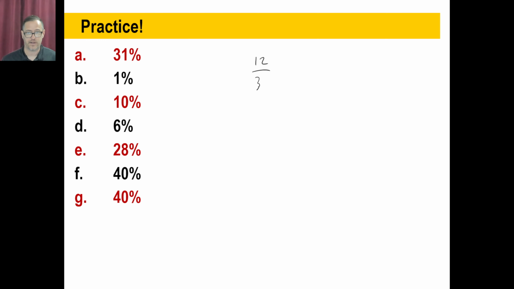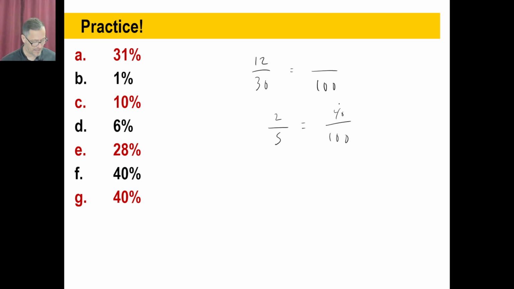Now again, look at this. Here's the 12 out of 30. You might have gone like this. Oh, that's 1 out of 30 times. Oh no, what am I going to do? Well, just knock down 12 out of 30, right? 6 goes into 12 twice. 6 goes into 30 5 times. Then compare that to 100. 5 times 20 is 100. 2 times 20 is 40.